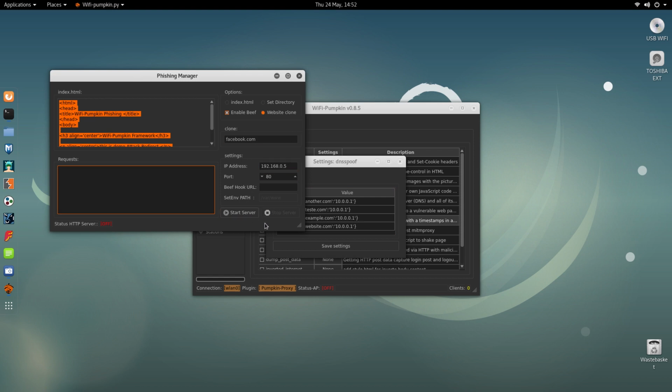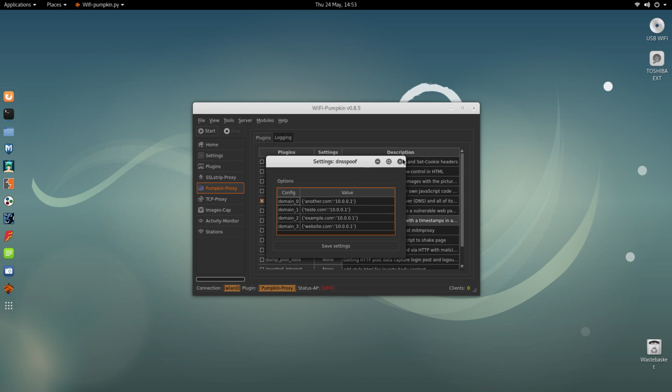So I start that server, so when they go to facebook.com, they'd instead come to this server, which is hosting a fake Facebook page, and I'd capture details. Obviously you can put anything here, google.com, etc. Okay, that's what Phishing Manager does. It hosts a web page for use with your proxies.